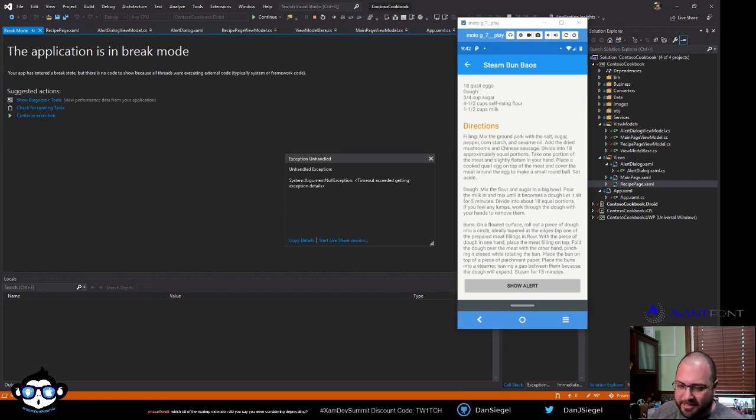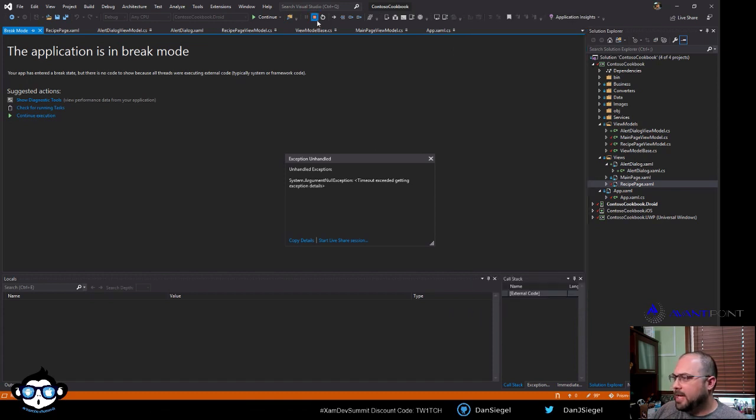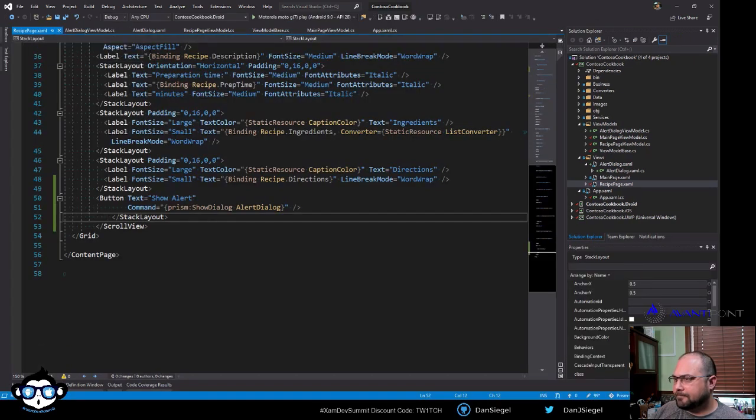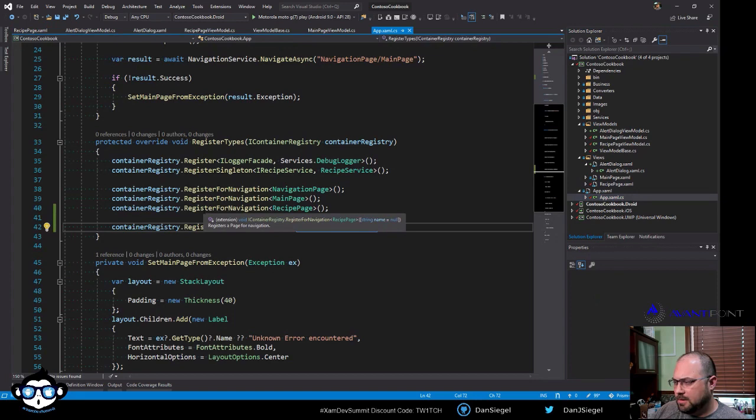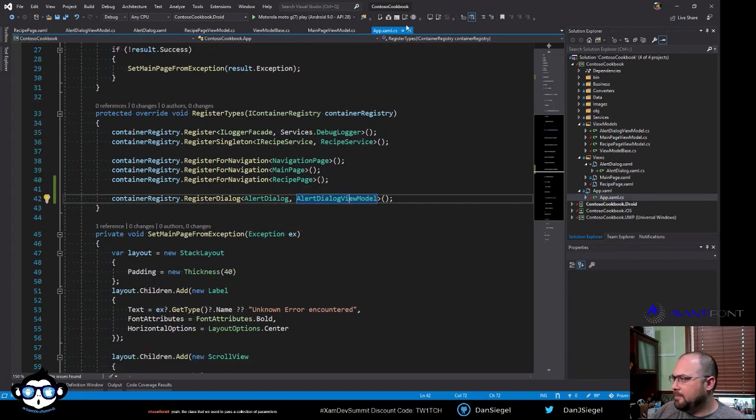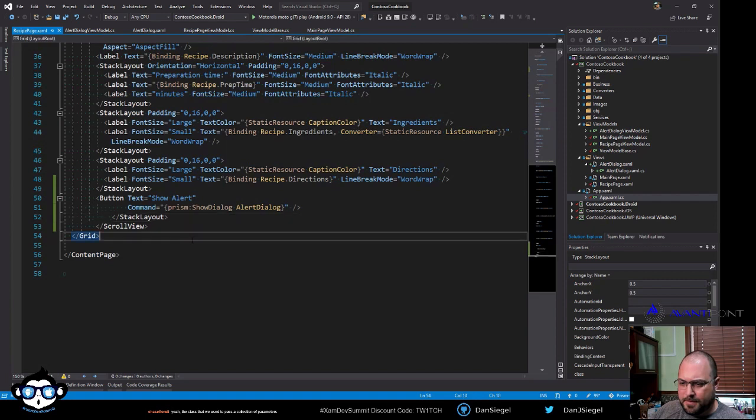Which bit of markup extension did you say you were considering? Okay, the navigation parameters, which is not really a markup extension. It's just a bindable object for providing our parameters. Okay, let's see. So I had something null that shouldn't have been. But let's see here. Alert dialog, okay. Yeah, the class that we use to pass a collection of parameters.